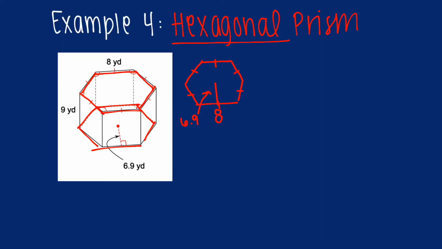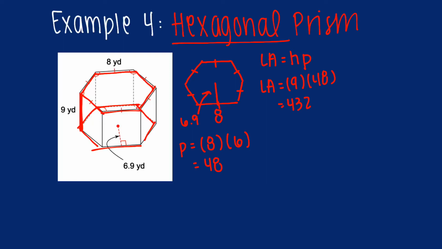And I'm first going to find my lateral, which remember is the height between the bases times the perimeter of the base. So my perimeter is equal to, I know the side length is 8, and since it's regular, there are 6 sides. So I'm just going to multiply 8 by 6 and find my perimeter to be 48. Remember, you can add all those sides together if you don't understand the regular polygon. And when I look over at my two bases, they are connected by a side length, which is 9. So I can plug into my formula. Lateral surface area is 9 times 48. So 9 times 48 gives me 432. I know that lateral surface area is 432.